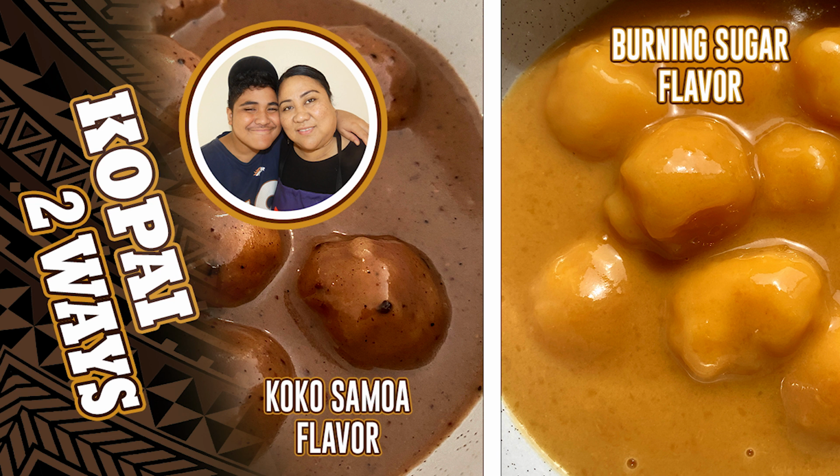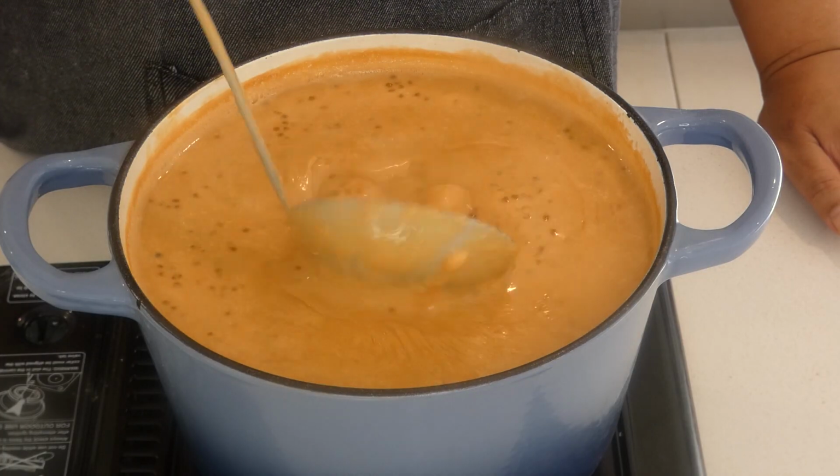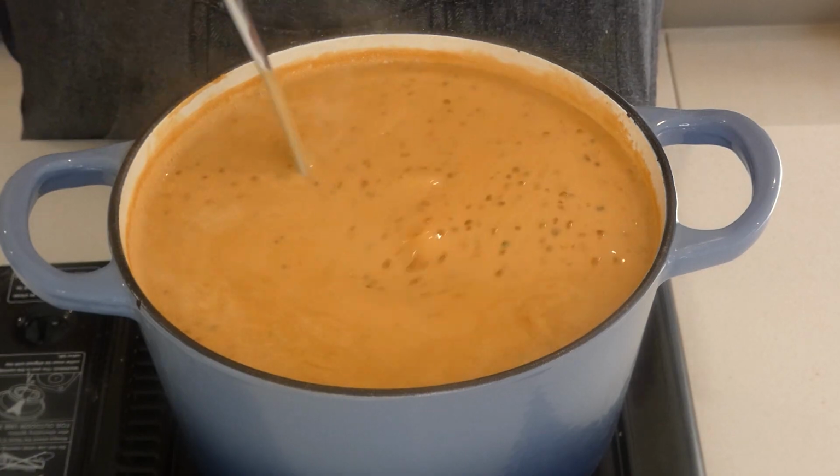You notice the traditional way or the recipe of Kopai, these videos that my son and I made earlier, we used coconut cream. We added coconut cream to the Kopai, and that is our traditional way of making. In the islands, we add the fresh ones. Overseas, we use the cans. This recipe, or this version, I don't use coconut cream. I am using evaporated milk. I prefer that way. I like it because I like it with Saigo too. For some odd reasons, I don't like adding the coconut cream. But feel free, go ahead and add it if you like to. But I prefer this way.